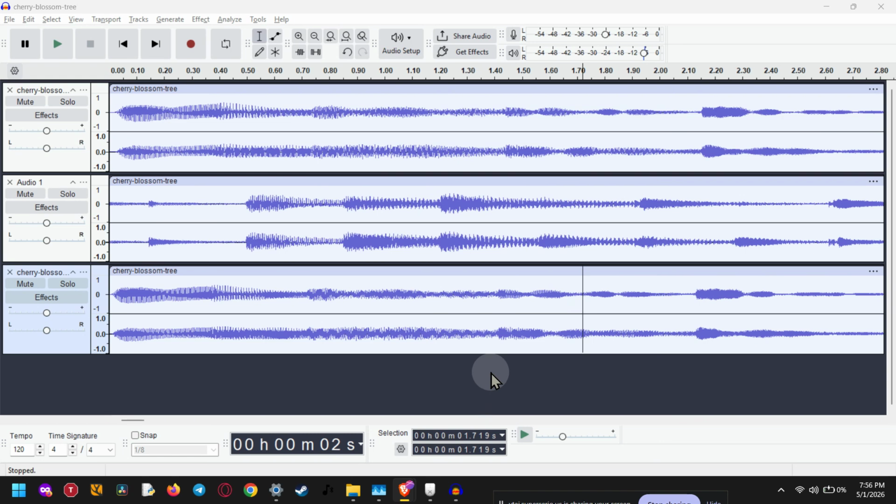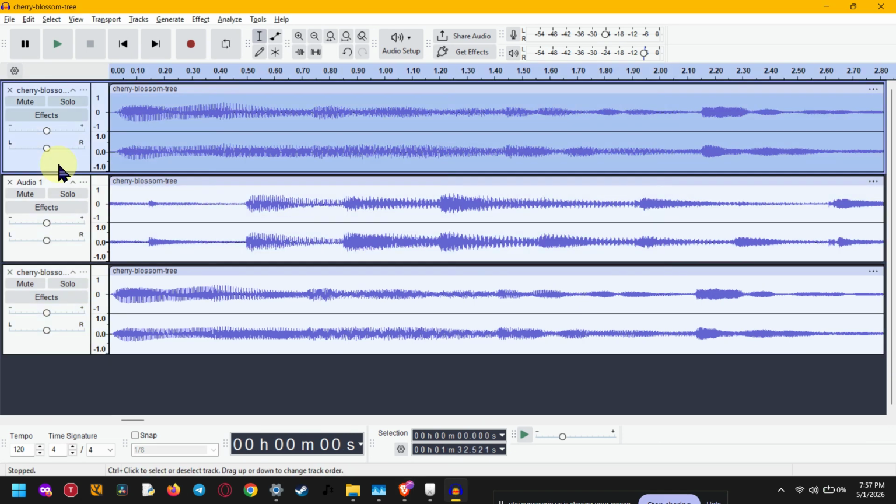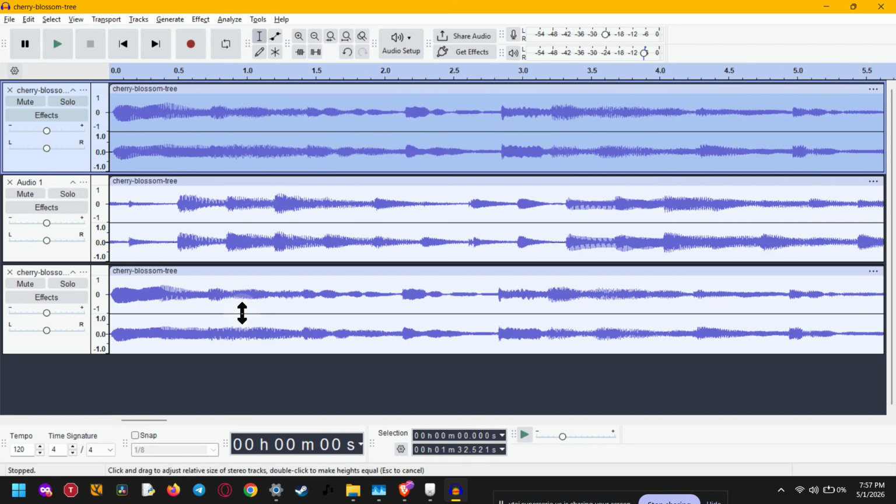First, open your project in Audacity and take a moment to listen through the entire session. Before touching any effects, your first job is leveling, which just means getting the volume of each track under control. Press play and listen for the loudest track in the project. This is important because one track being too loud can throw off the whole mix, while one track being too quiet can get buried.